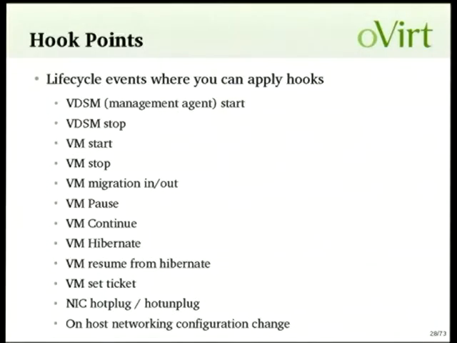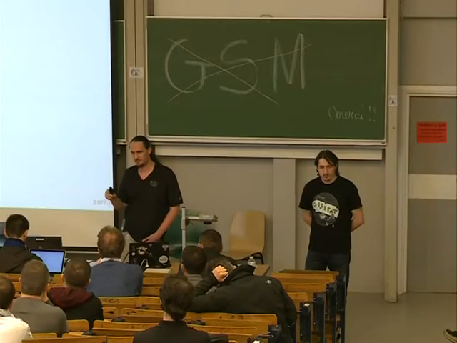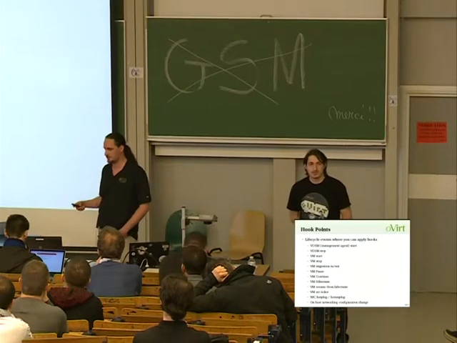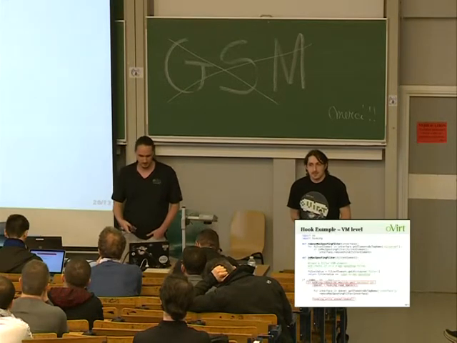And these are the various hook points. So basically, there's a lot of them, mostly VM lifecycle ones. There's also a couple like VDSM when the daemon starts, when the daemon stops, and also some network configuration hook that was recently added. And on VM level, you can either create a hook that handles the whole VM, or a specific VM device. Currently only NICs are supported, but there should be support for other device types as well.